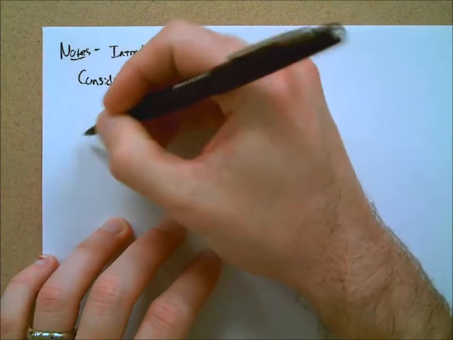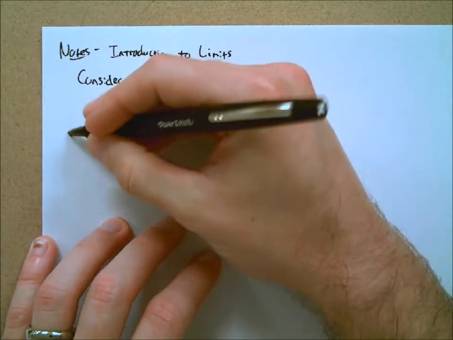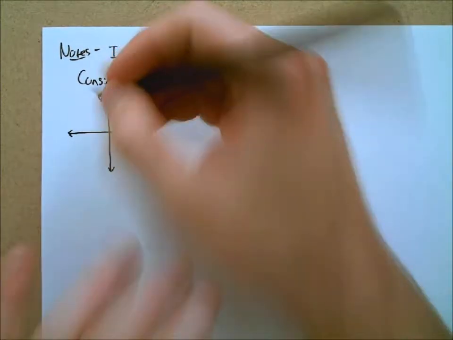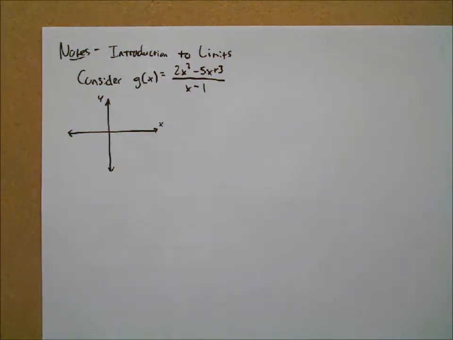Could a limit also be called an asymptote? Is it the same thing? They are related, yes. We can use limits to evaluate asymptotes, but not all limits are asymptotes. An asymptote is something where, as you approach it from either side, the function value goes to infinity, or negative infinity, yeah. Okay, so let's graph this function, see what's going on here.